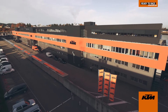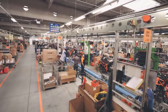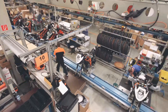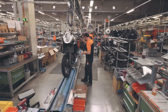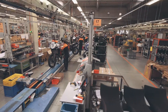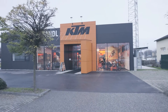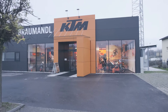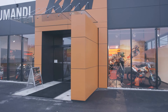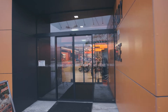Being ready to race means being ready to deliver exceptional performance at all times. This performance starts long before the customer swings a leg over their new KTM. As the lifeblood of our business, the customer's satisfaction is of top importance, as without them we have no business. From the moment they arrive at your dealership, every part of the customer's experience needs to be of the highest level. From product quality to customer service, it must all deliver 100% on the ready-to-race brand promise.